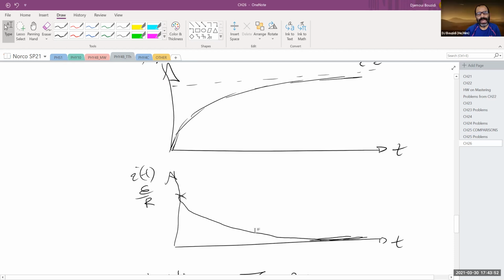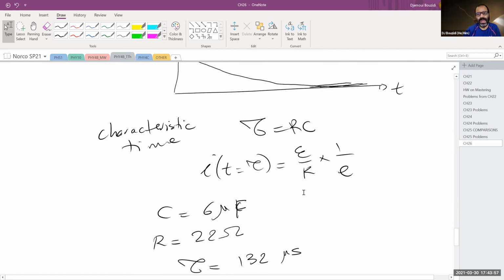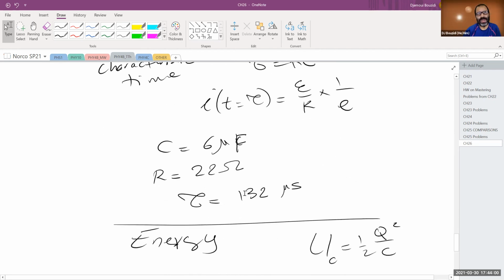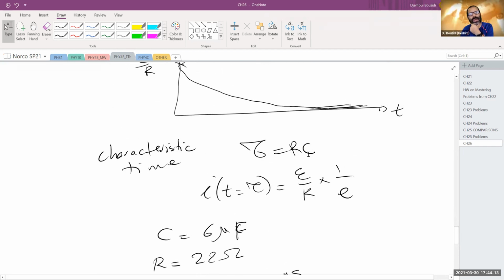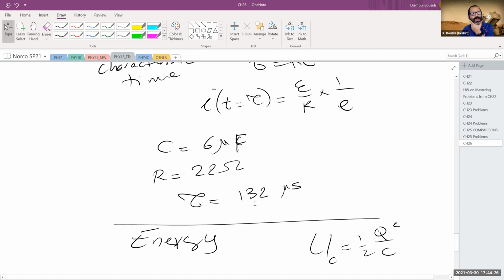Let's analyze this situation clearly and see what's going on first. I know the RC is a time characteristic, and I made a big fuss over numbers. Usually tau is very small. Sometimes you really don't want it to be too small. Sometimes you want it to be large, okay? You want to have time to build up this charge. So you are going to tinker with this R and C to make this tau whatever you like. You can make R big, for example, 10,000 ohms. Then obviously this number will grow by 10,000 or by 1,000 or something like that. So it's going to be of the order of a second.